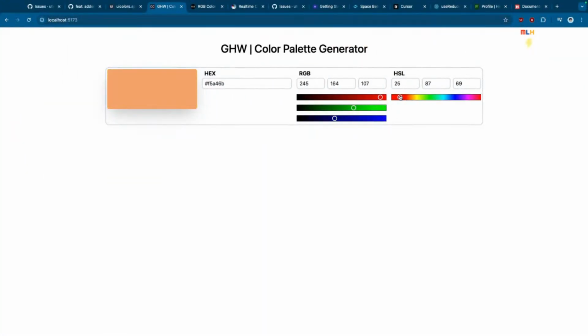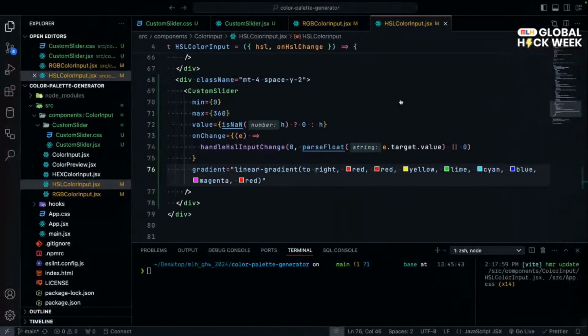Okay, and that's our colors. And if you see, if we move it here, everything else changes. Doesn't that look so cool? Maybe we could make the color picker more rounded, probably, but I'm not too worried about it yet. So from 0 to 360. So when it encounters the not a number, it will set it to 0 or something.